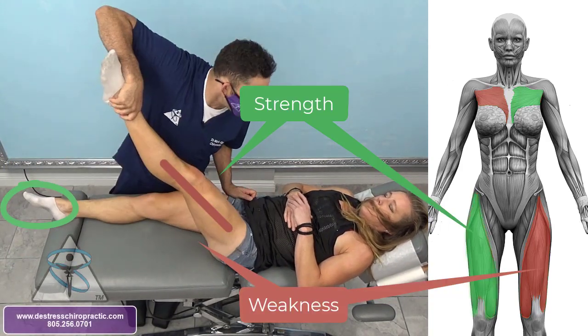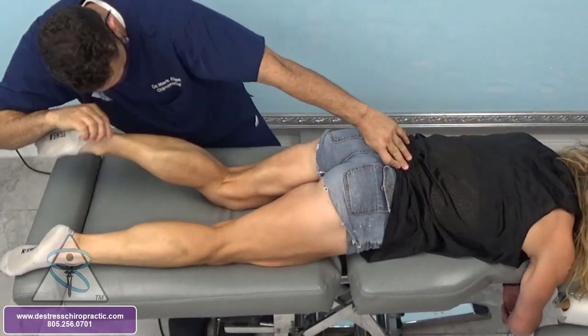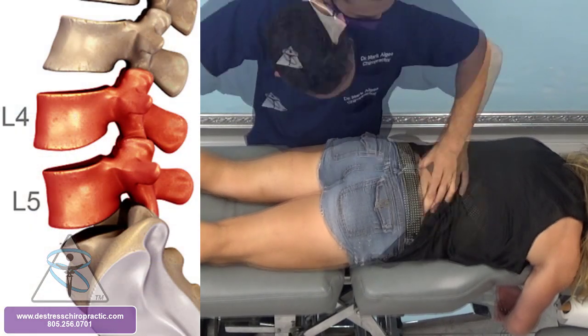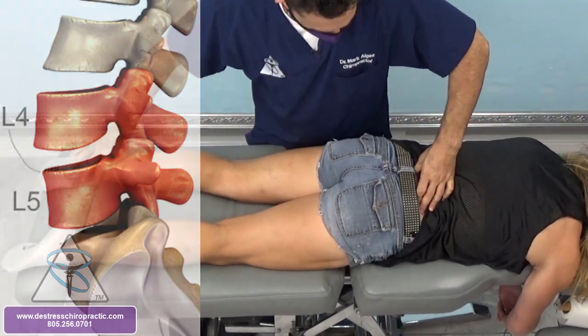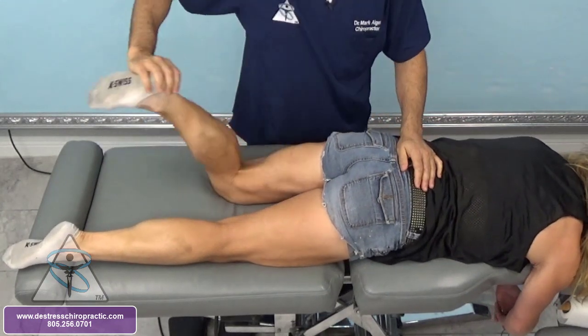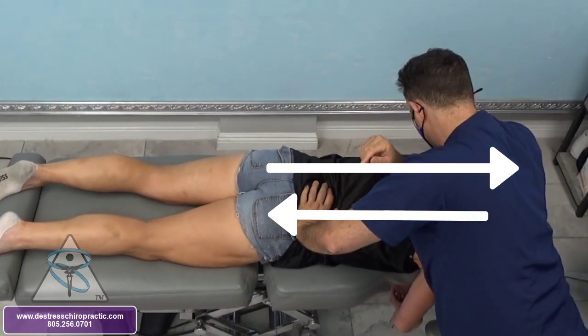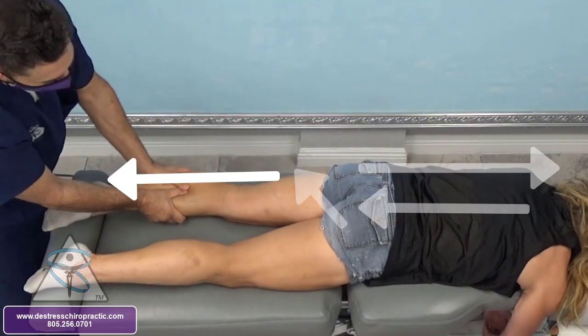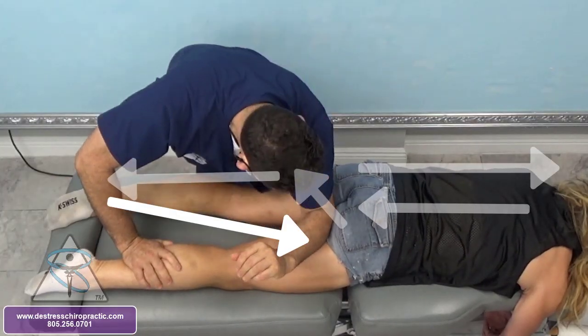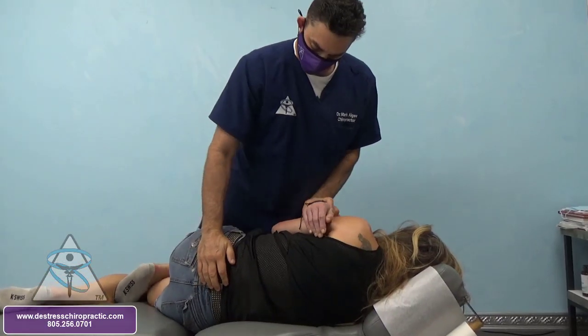This was inaccurate before, but we had corrected it with some cervical treatment previously. So we're going to challenge her L5. One of the things you want to do is perform your diagnostic testing before you do massage, because massage and trigger point therapy will change tests. Then we do our pattern of massage and trigger point on the patient. After that, we can deliver the adjustment.